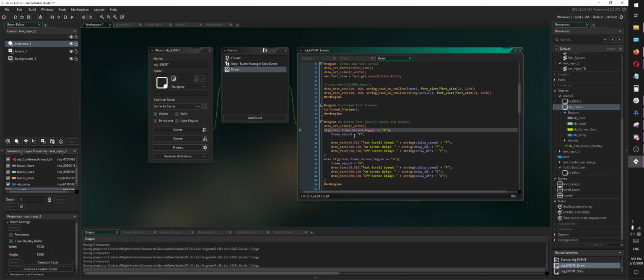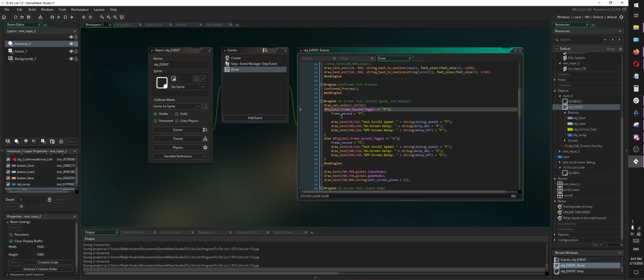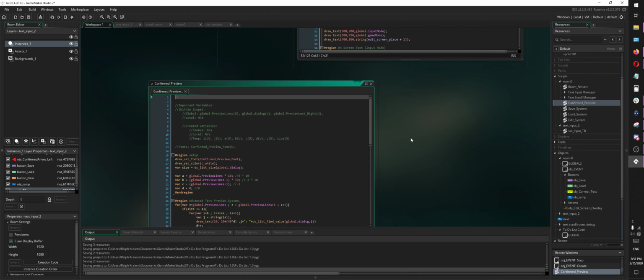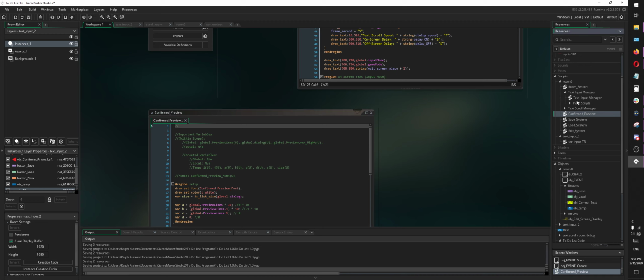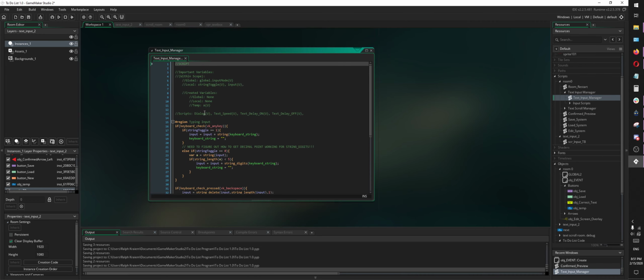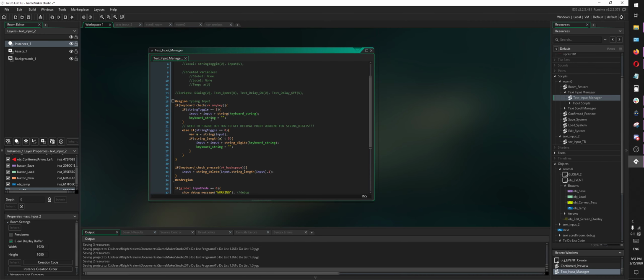If global confirm preview. Okay. That's important, but that's going to come later. Text input manager, maybe? If keyboard check VK any key, if string toggle equals 1, I don't need the string toggle.